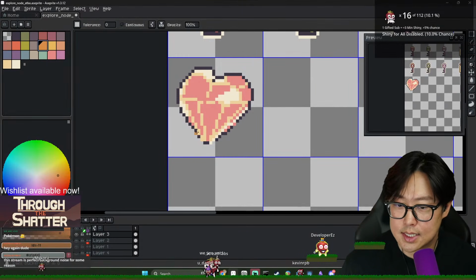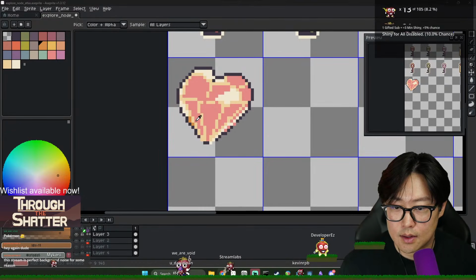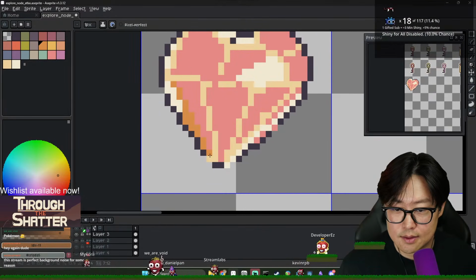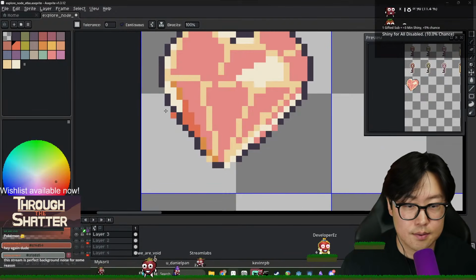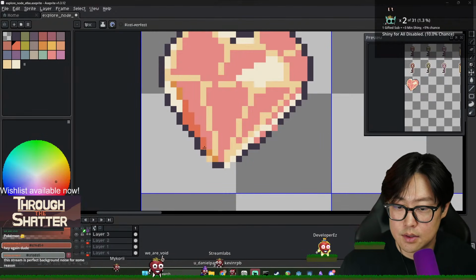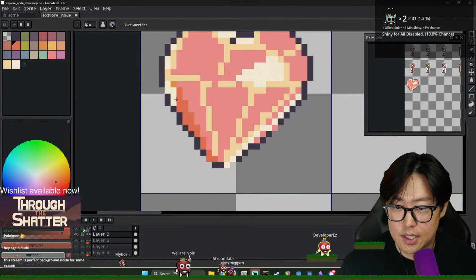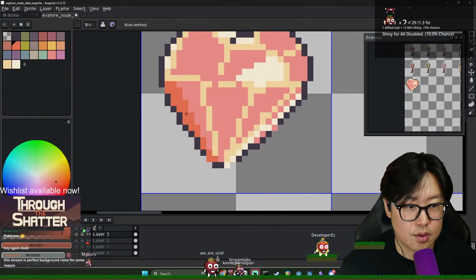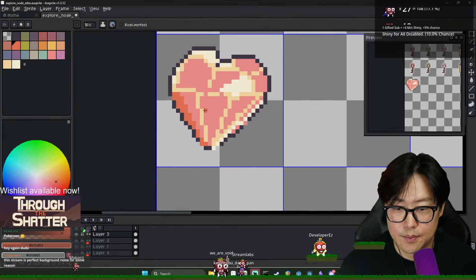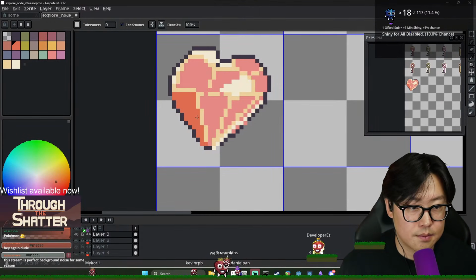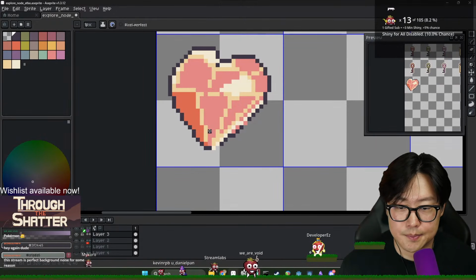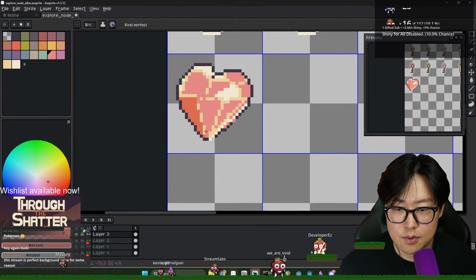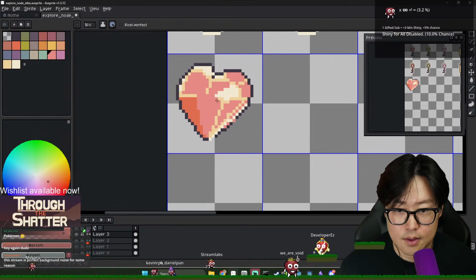So we'll do that. We'll remove the lines like so. We're probably going to use a darker color here. So we're going to do basic shading here, and then we'll add the refraction afterwards. Let's do that like that. We're going to simplify the shape.